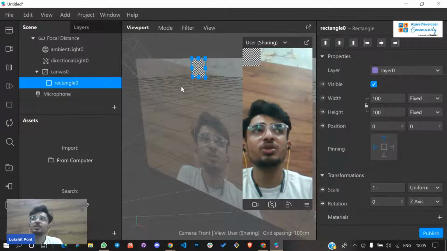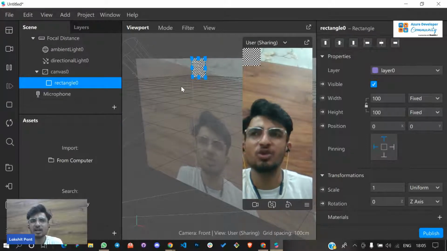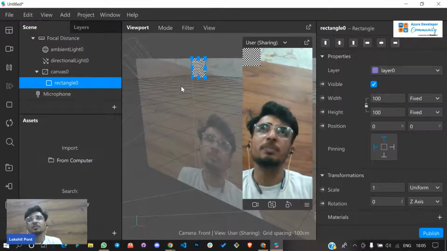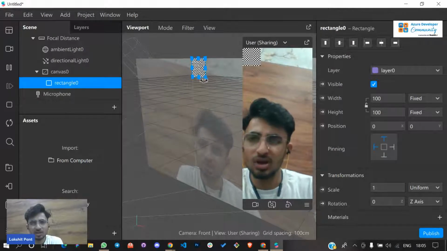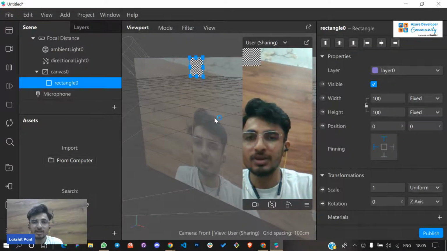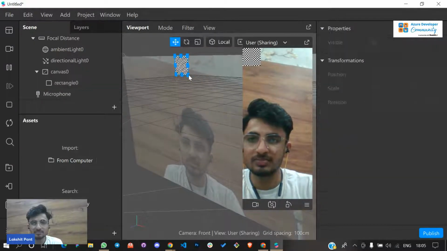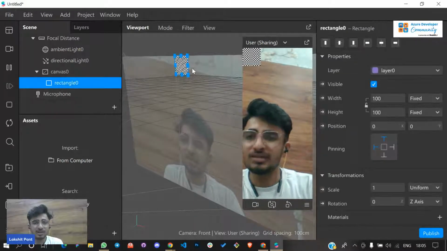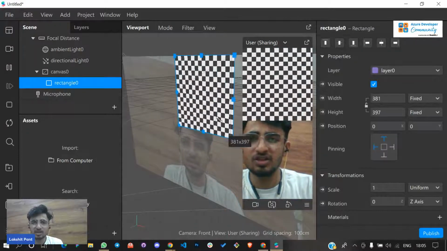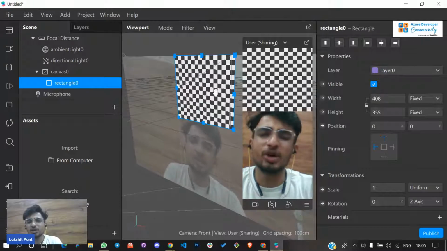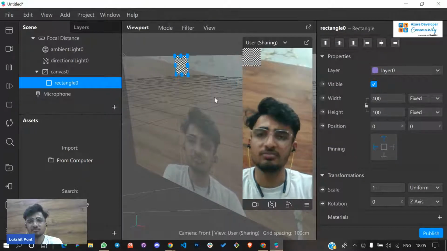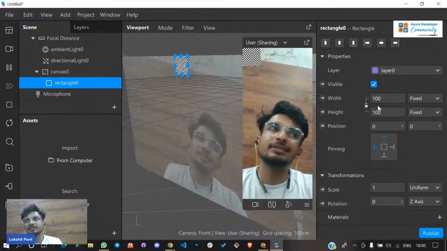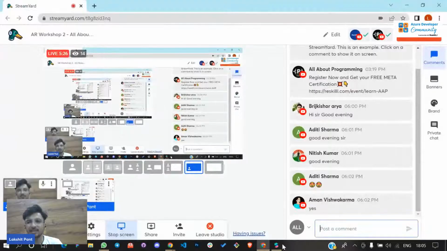I have already told you a bunch of things in the previous session, like how to play with properties and some more activities. You also have the flexibility to select your rectangle and just increase or decrease the size like this. But this is not the right way to do things, because I suggest you every time use the properties option for objects.